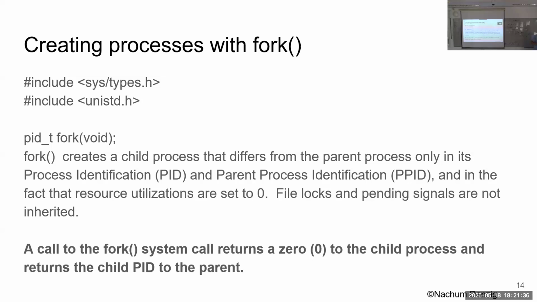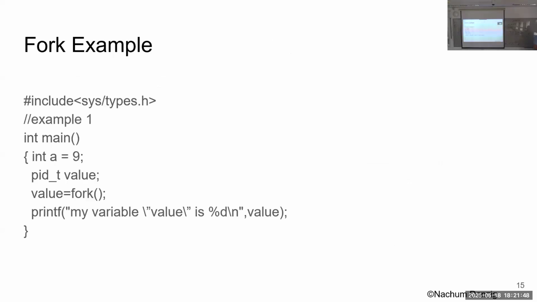Just the mother. So the mother gets the ID number of the child. The child, is it her ID number? No, it's her child's. Does the child get it? No, the mother gets it. So distinguish between gets the number and the meaning of it. So let's see an example.